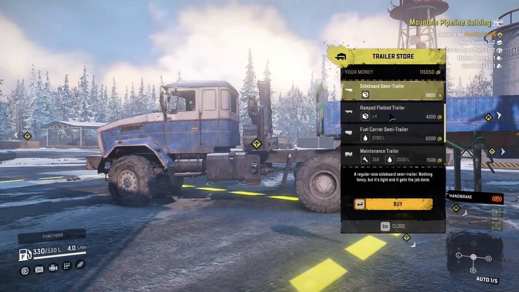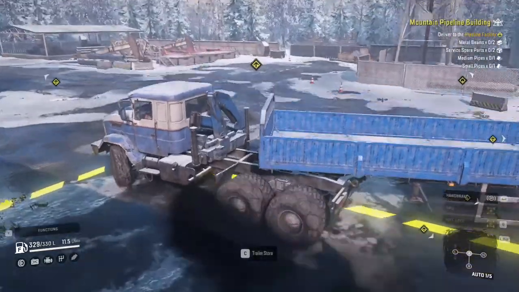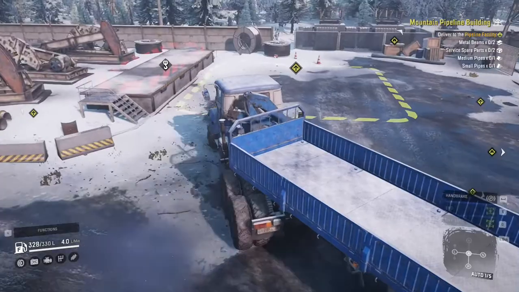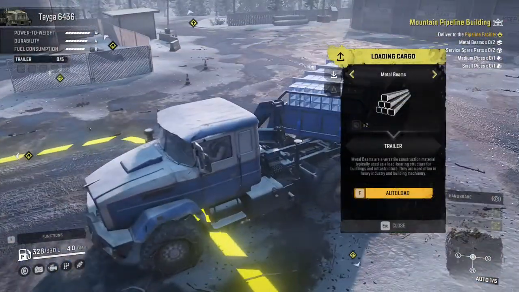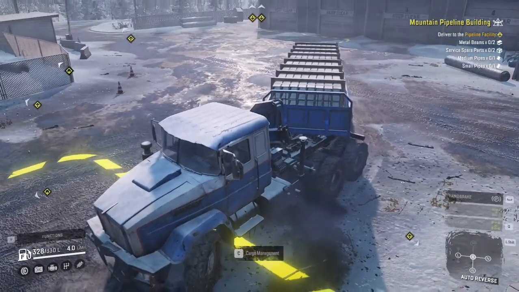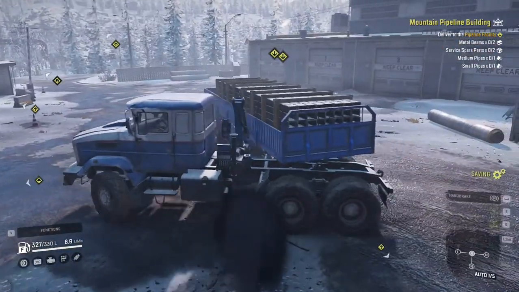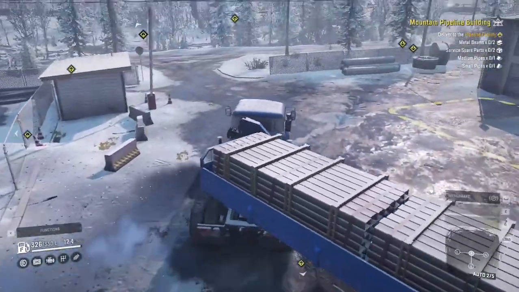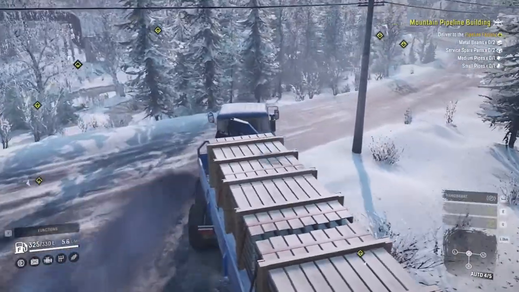Next thing, we want a semi. Yep. And first things first, we're going to take the metal beams from right here and deliver them to the pipe. Metal beam, sir. Thank you. How many metal beams? We need two. Oh my god. Okay, so that's a full trailer. Let's just reverse this thing and see if I can go there without flipping my cargo. It's simplest right there.